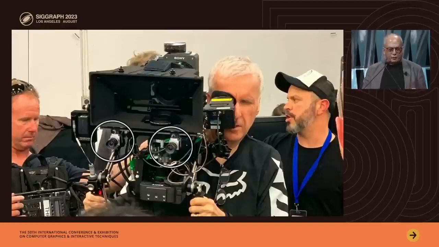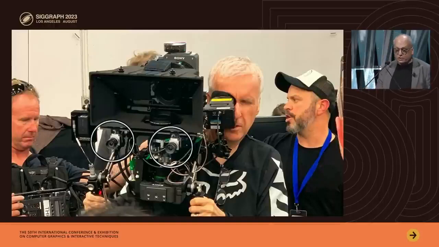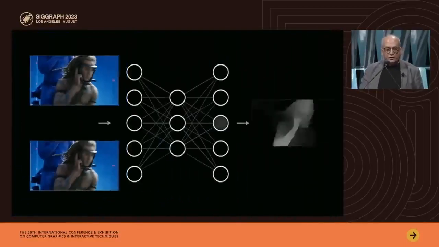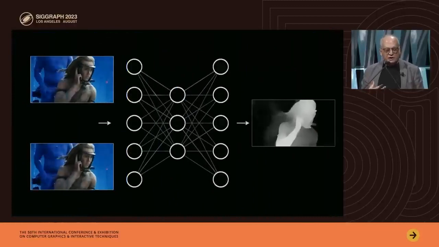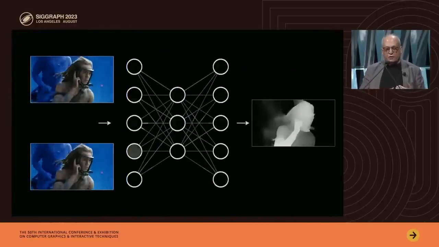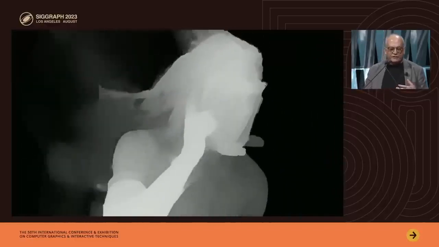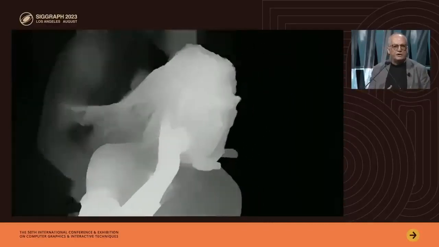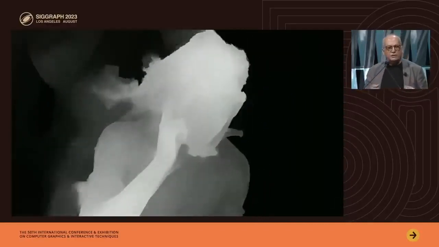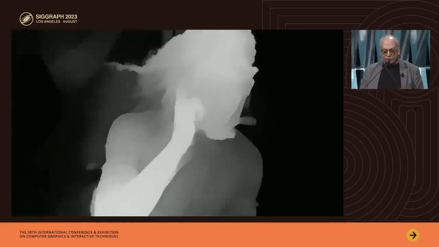Then we convinced Jim to put these 2 machine vision cameras on top of the main rig. It's quite a heavy rig, and you can see Jim likes to shoot a lot of the movie himself handheld. So this added about an extra pound of weight, but he was okay with it, because what it let us do was things like this. You can see that we can take the stereo feed, run it through our network, and extract depth per pixel. And that would give us essentially a deep compositing mat, and we ran our deep compositing tools real time inside of Gazebo, which is our real-time renderer that we use for virtual production.